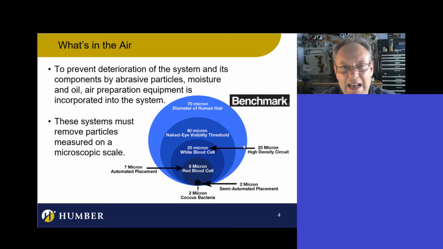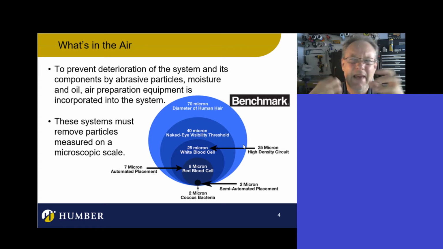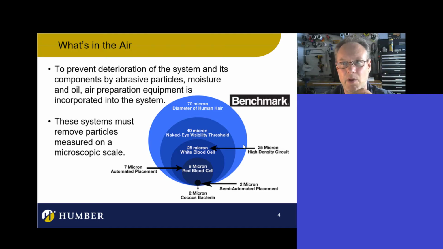So even tiny little things can damage pneumatic systems, like super small. And sometimes, depending on what we know is in the environment, we may get a different filter to filter things out. Certainly fumes: if we know that there's a lot of fumes, we can get specific filters for that, and they have a really tiny mesh that will stop fumes from coming in. So essentially, we're going to measure things in microns. I just want to give you an idea of what a micron is and how big the particulates and contaminants that come into a pneumatic system are, in microns.